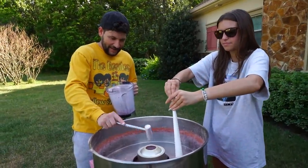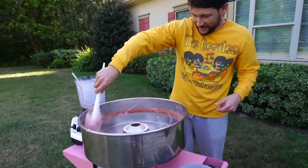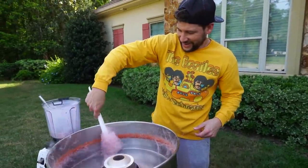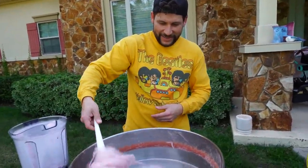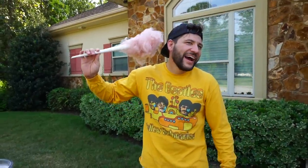We're going to say yes, this will cotton candy. It does cotton candy. Yeah, it sure does. Now look at these. They were complaining about my technique. Ew, what's wrong with my technique? It looks like Diesel's butt fur. It looks great. I'm just saying, if I was somewhere and you asked me to pay for this, I wouldn't even let you give it to me, okay? It kind of looks like a loofah.